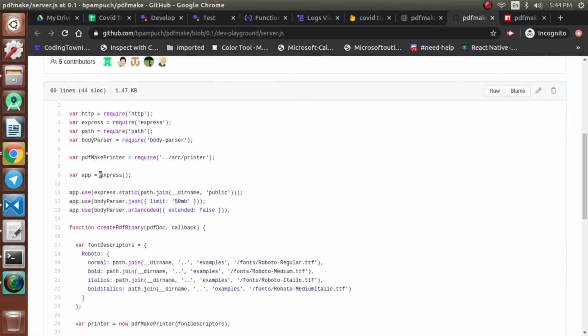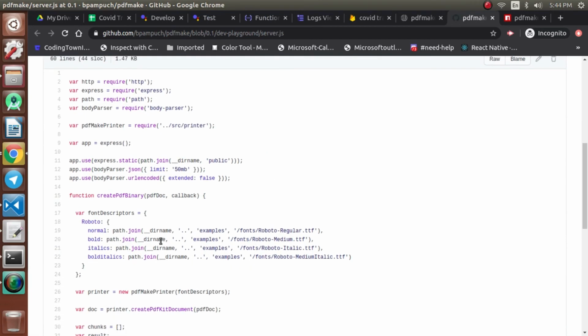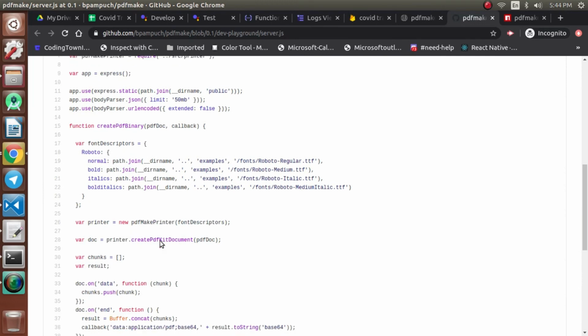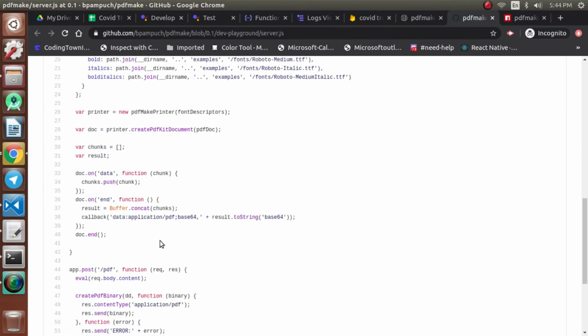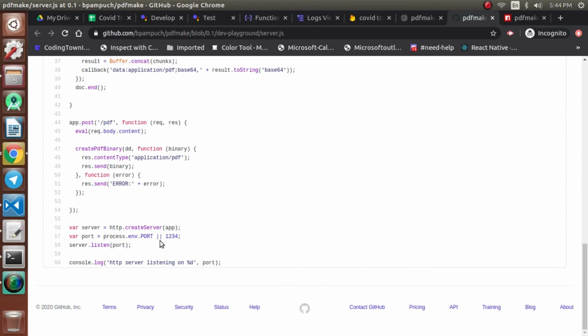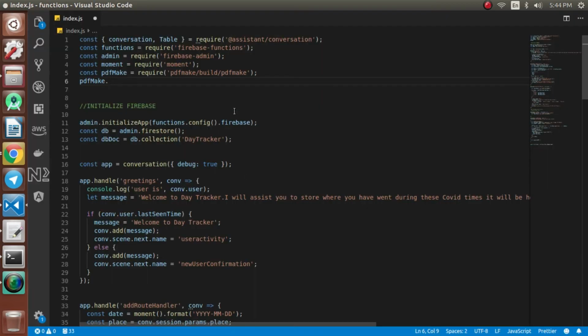They mentioned PDFMake print, then we import the fonts. Okay, so we'll write these things like the font.